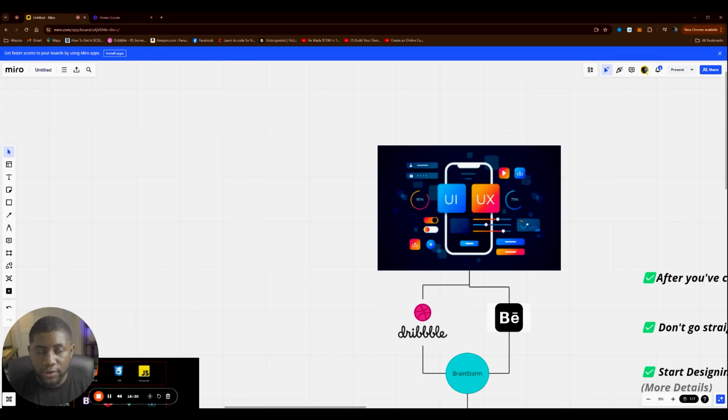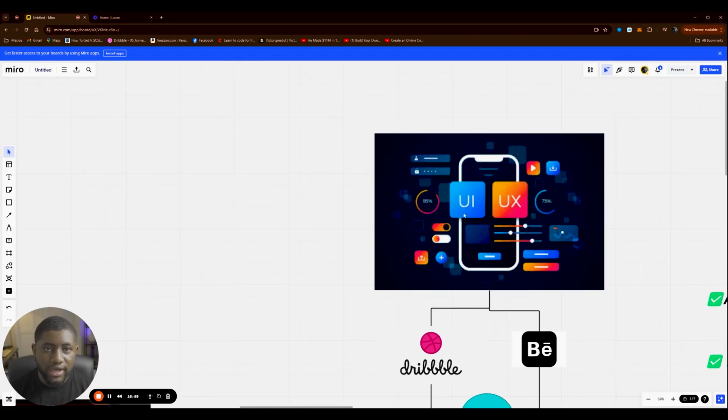So as a solo developer, because this is for a solo developer, if you're working as a team, that is a whole different thing. If you're working as a team, it is better to start building the back end, or you can even build both simultaneously. You start designing the front end with the UI UX, and then you can also start designing the back end with all the relationships and so on. But as a solo developer, what I recommend, and what I've seen after a lot of research and after building a lot of projects, is that you should start building the UI UX. So you should start building the user interface.